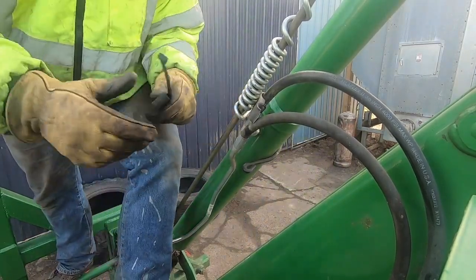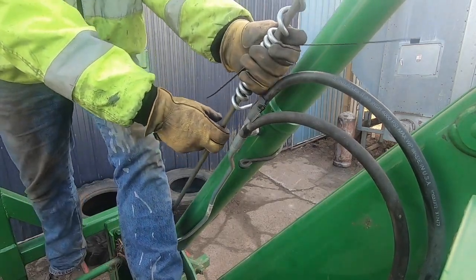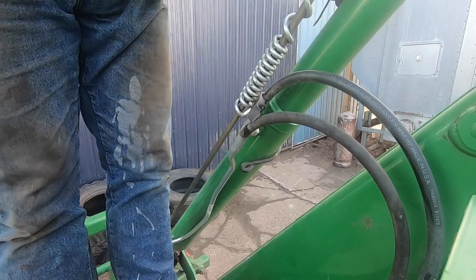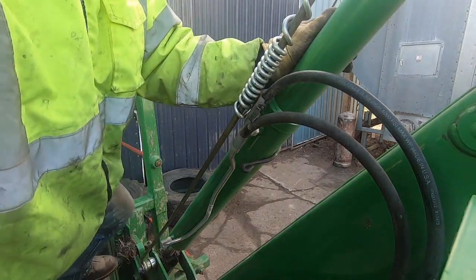For slightly overweight, I wouldn't say I'm overweight, but slightly overweight, not bad. I didn't do too bad. I can jump around here yet.